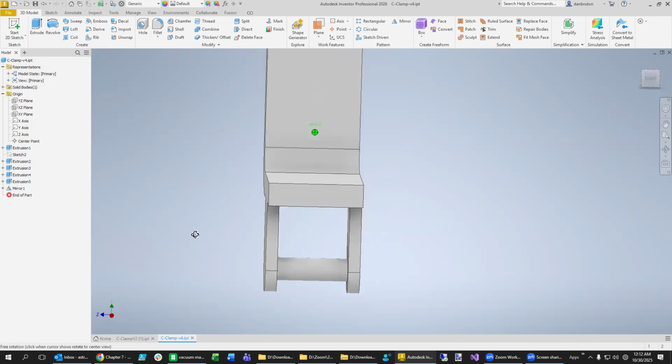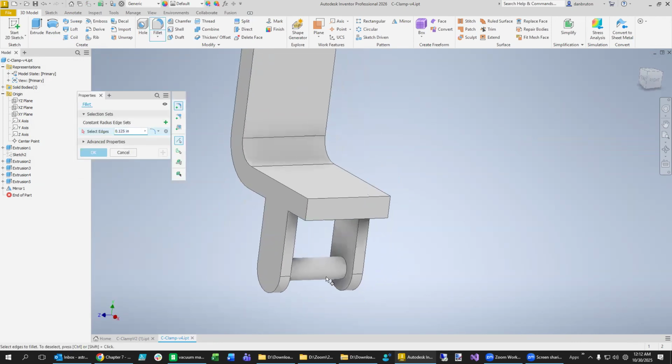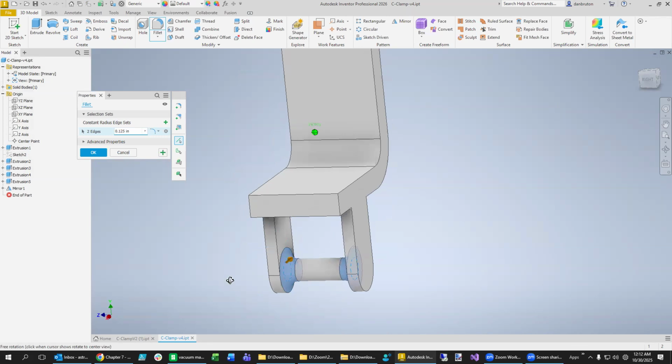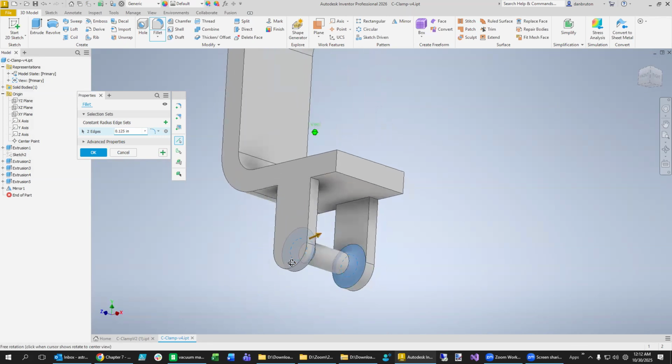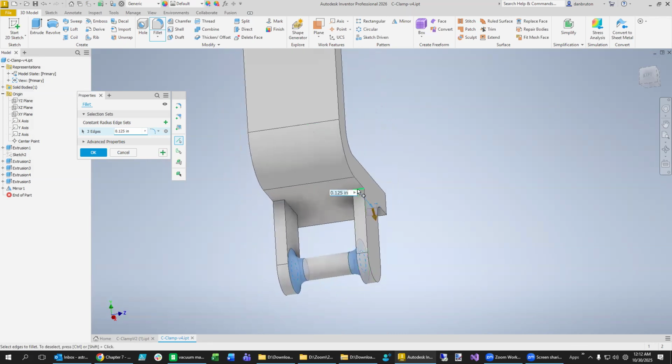Now you can put some fillets in there to your taste. So it looks like it might fracture easiest right there. So I'm going to put some fillets in there to support. I can even do something like that. Just anywhere where there's a sharp edge, it's really going to be where stress is.